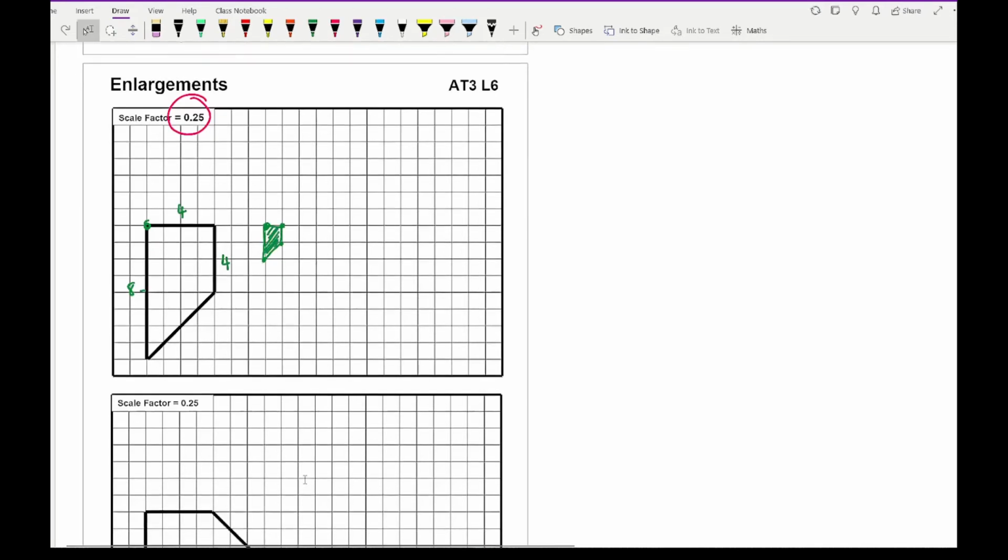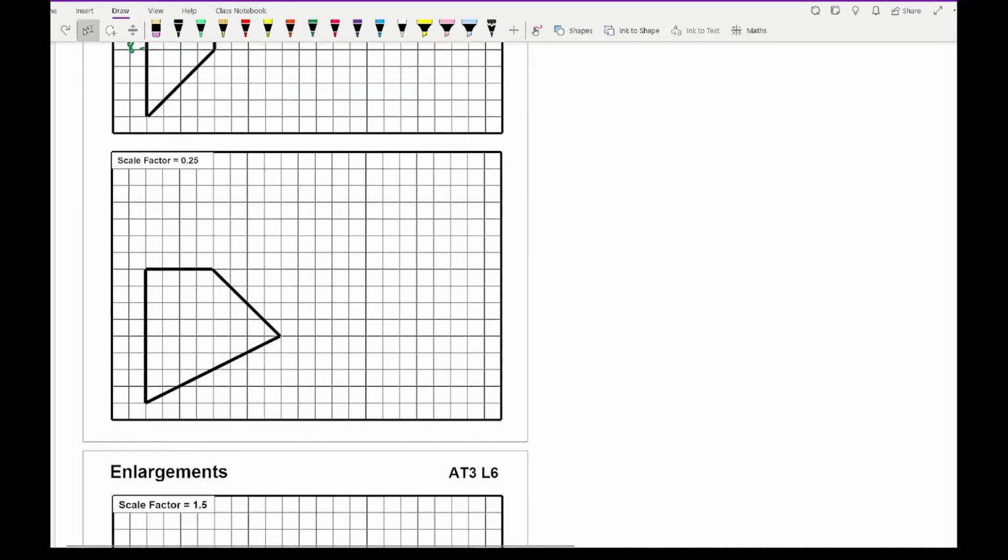Then moving on to the next one, again a little bit more complicated. I pick my starting point, so I'll put the starting point here. I've got 4 and I've got 8 again. Multiplying 4 by a quarter, you get 1. And then 8 times a quarter is 2. And then from this point to this point, it's going to be 4 down, 4 across.